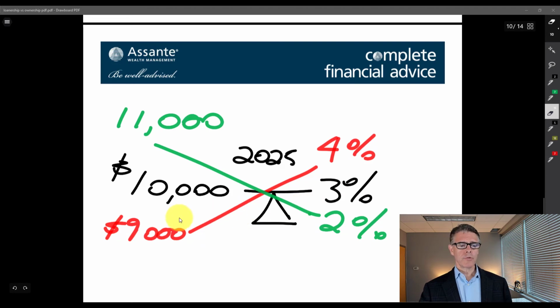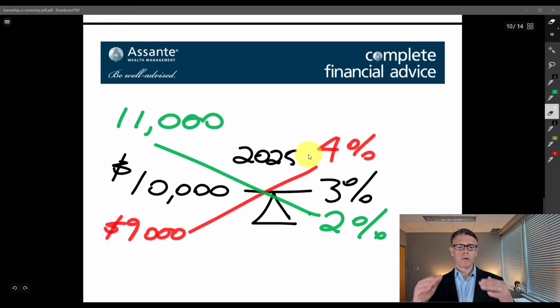Now, the opposite's true. If you're selling the bond into an environment where interest rates are now 4% and you're only getting 3, the bond market's going to go, well, we're not going to pay you $10,000. The only way we would buy your bond is we'll give you $9,000 with the maturity of $10,000. So we've got a built-in gain there of $1,000 for the investor. So when you compare the gain of $1,000 plus an interest rate of 3%, that's going to be the equivalent of getting 4% on new money.